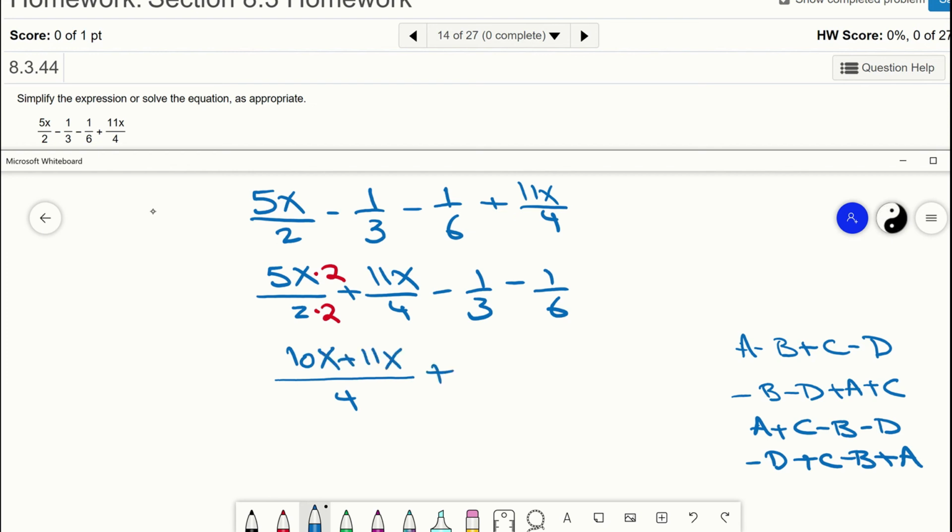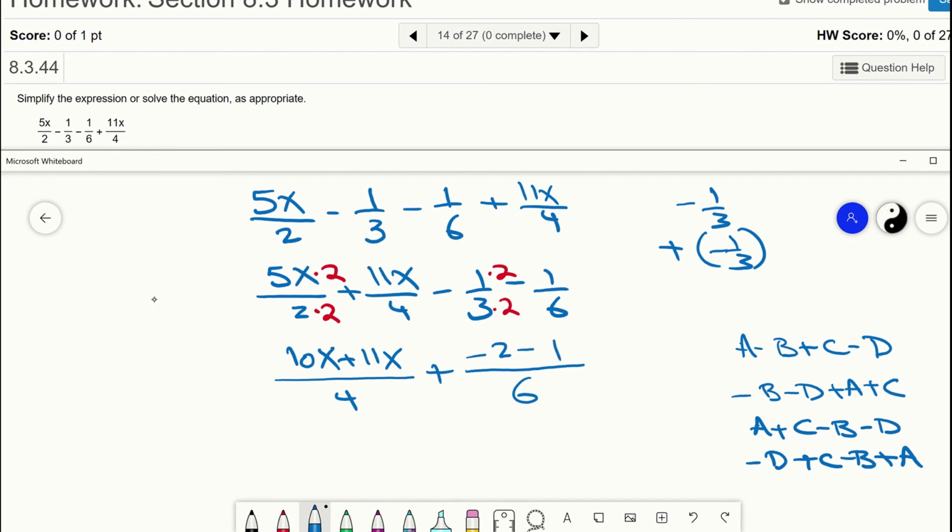Now, plus, you may say, but that's a minus. That's okay, because you can always write negative 1/3 as plus negative 1/3, right? This will make it less likely that you'll make a mistake if you do it this way. So what is the LCD now? It's 6, right? So for 3, we need to multiply it by 2. And of course, don't forget the top. For 6, you already have 6. You don't need to do anything. So now on the top, you have negative 2 minus 1, like that. You see?